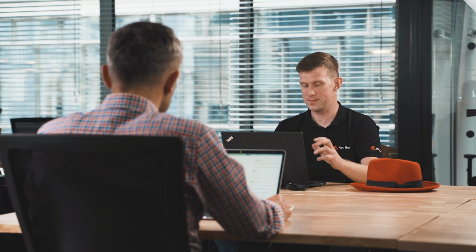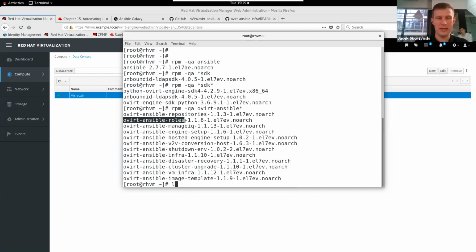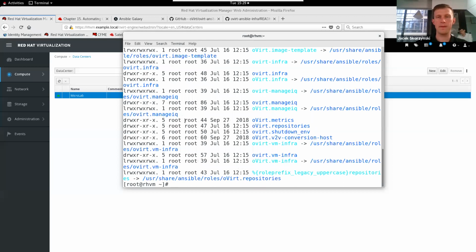So the question is where I can find those roles. Let me show you. It's in share, Ansible Roles. Let's make it maybe more compact.